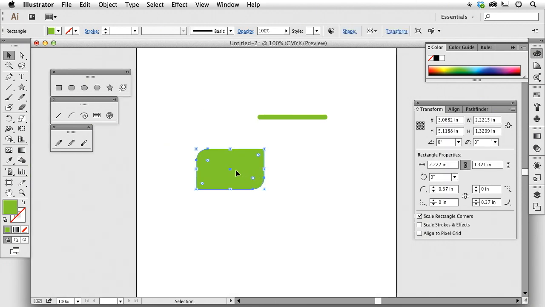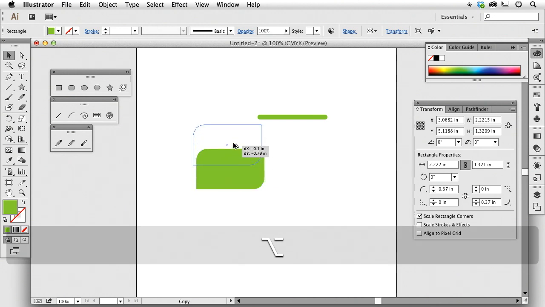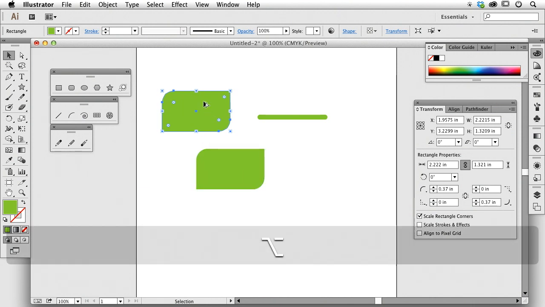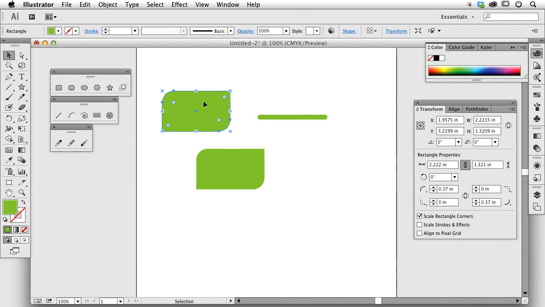And that one step is going to be Option, click, and drag. And you'll see when I do that, my cursor is going to double up when I'm selecting that. There's the Option key held down, and that tells me I can go ahead and duplicate my object. So I can very easily duplicate my object, hover over the outside edges, which allows me to then go in and rotate my object.